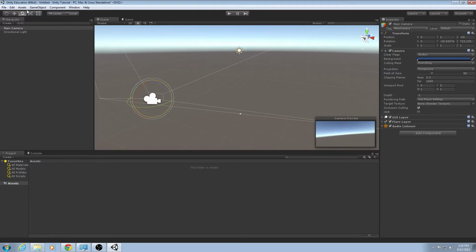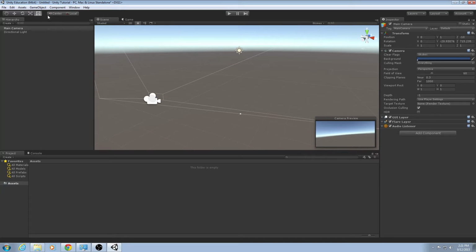These also have keyboard shortcuts. These are all mapped to QWERTY. So W will be your regular position tool, and E will be your rotation tool. We also have a scale one that you can get by hitting R or by clicking up here. And this will scale whatever you have along each of the axes. For the camera, this won't do much because the camera ignores scaling. It does a lot of special work behind the scenes, so it doesn't need to use scaling at all.